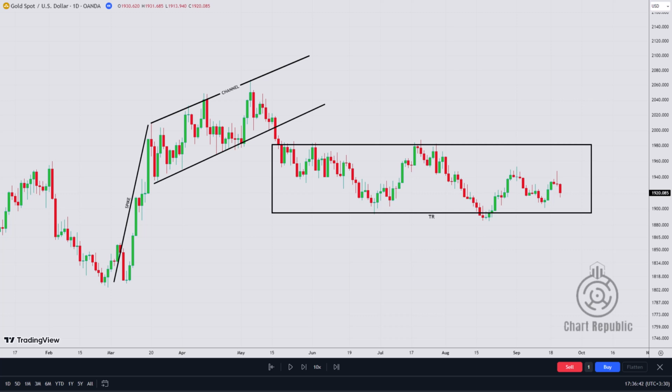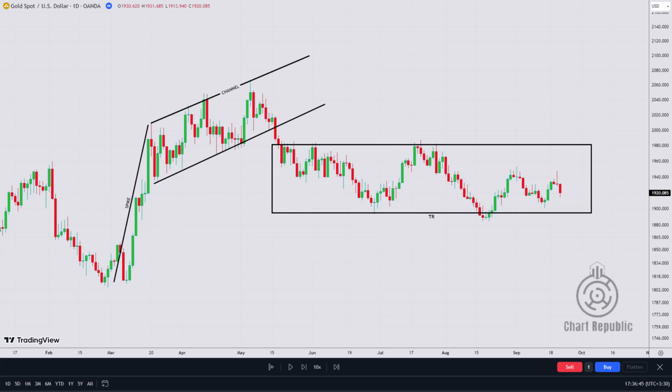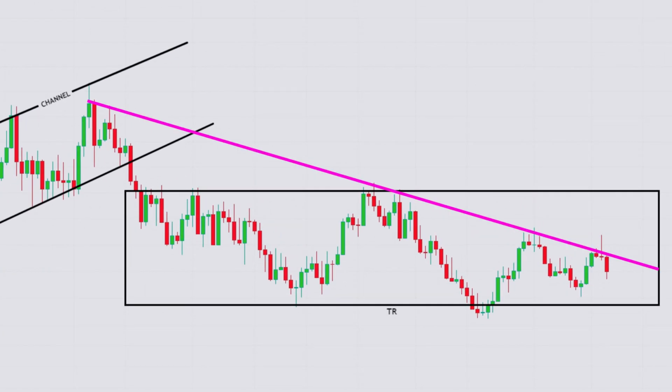Observing the chart, you can notice the formation of 3 consecutive cycles: spike, channel, and trading range. It's reasonable to anticipate the price reaching the upper boundary of the trading range once more, and then consider potential selling opportunities in that region. But if you look closely, you'll see that the price is consistently forming lower lows and lower highs, a significant indicator of a bear market. Furthermore, the price has repeatedly encountered resistance at this bearish trend line, unable to break through and reach the upper boundary of the trading range.